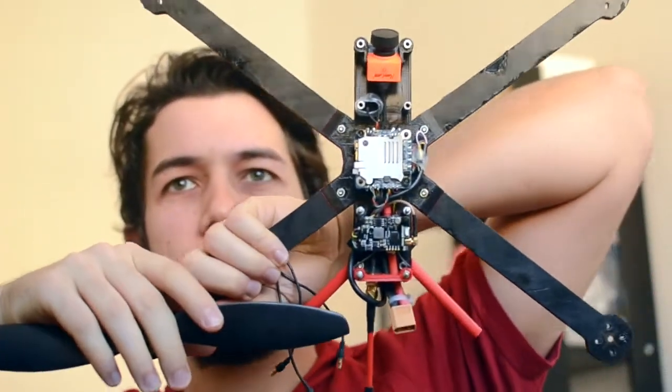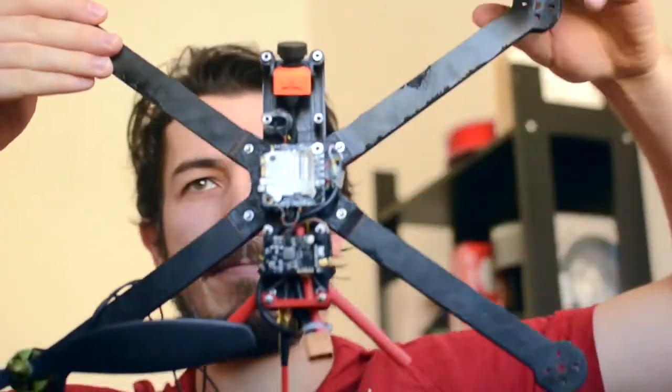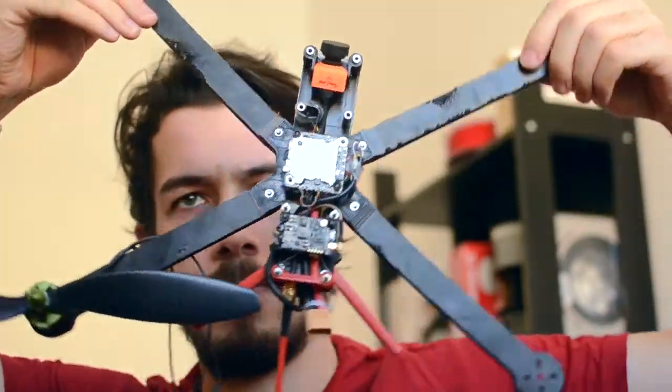This includes a large size quadcopter frame, uses 11-inch props and a Run Cam Split. It's actually sat right here next to me. This big fella here. See that.